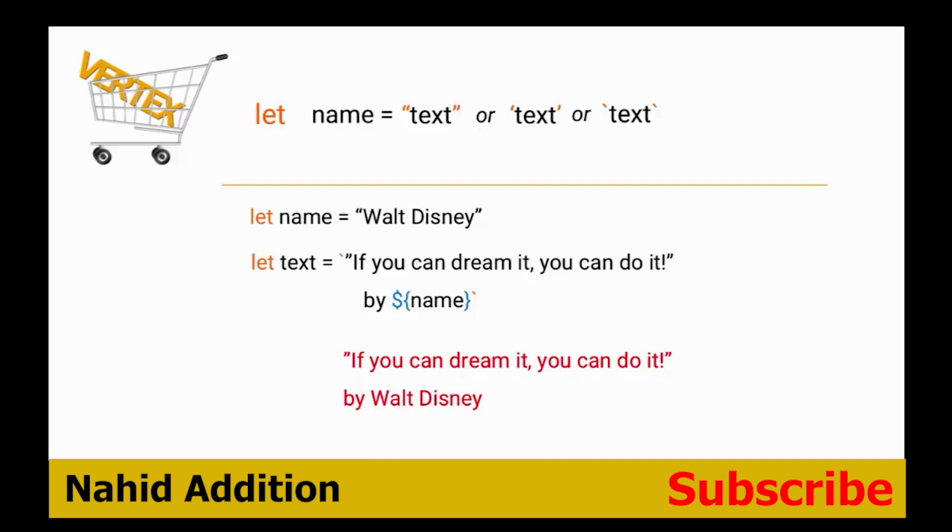As you see, template strings have peculiarities. One is that we can put inside of them either double quotes or single quotes. And in this situation, these double or single quotes will be considered as ordinary text. The second peculiarity is that if your text is not just on one line, but you need to have it on several lines, then it will be more than enough to put a break row where you need it inside of template strings. And it will work out in contrast to the first two types of quotes. That means that when we use a template string, all break rows, tabulations, spaces, and formatting in general are kept as they were. Let's try it out in the code.